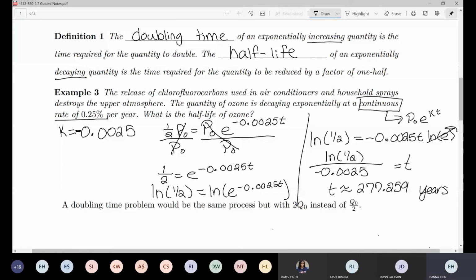The tiniest last thing I'm going to say, because again, you already will know how to handle these problems, but the wording might throw you off if I don't tell you what the wording means. Are there questions on this one? Because we had continuous, we had to use this new form.